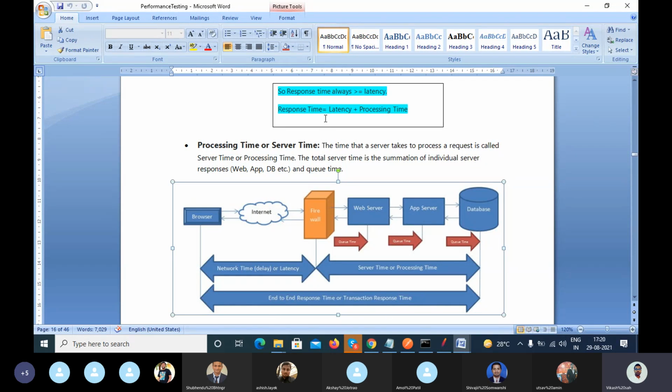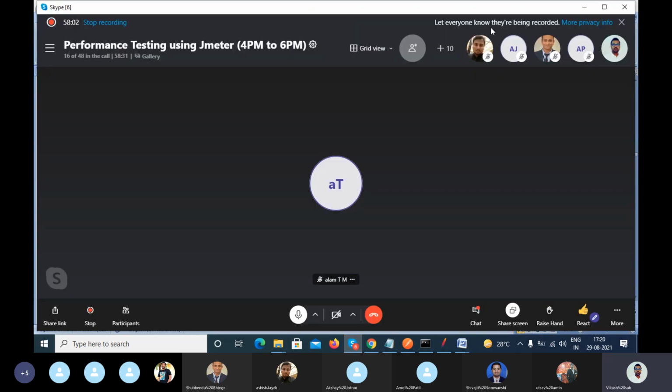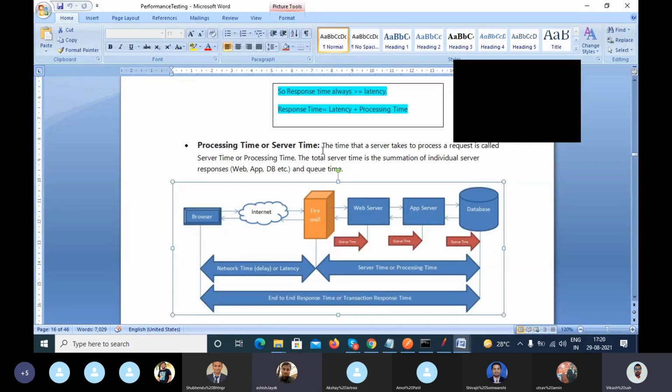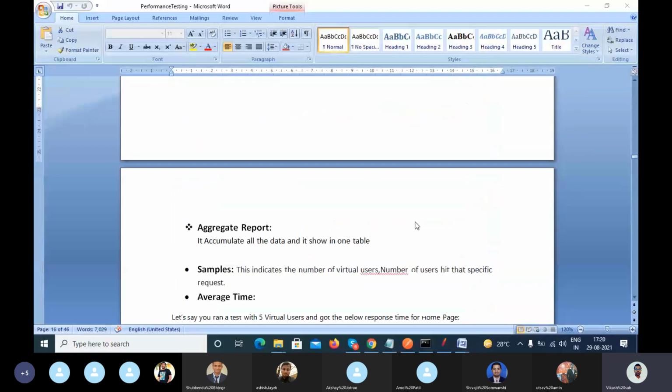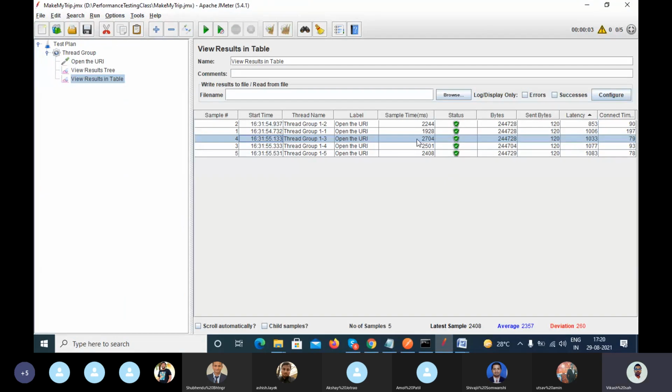So can I say response time is equal to latency plus processing time? Clear, guys? Okay. Now this is clear, right?